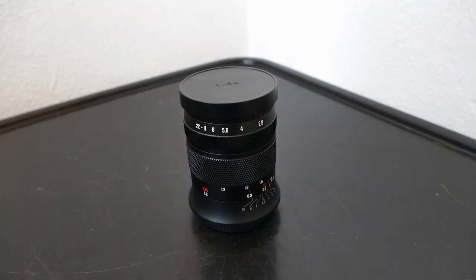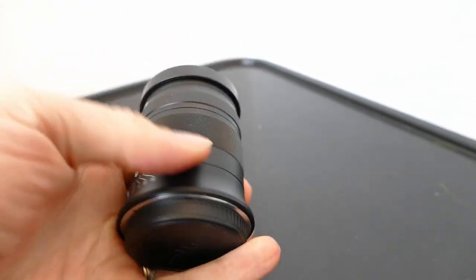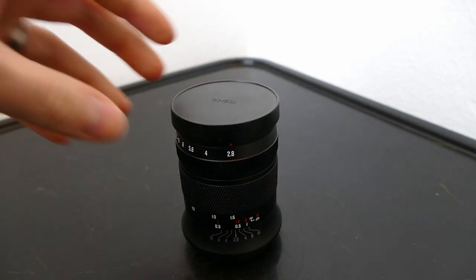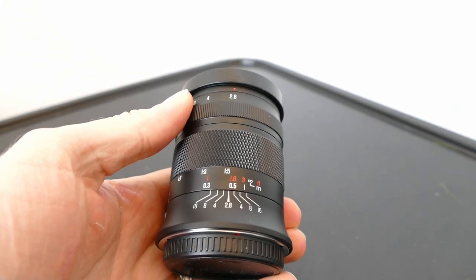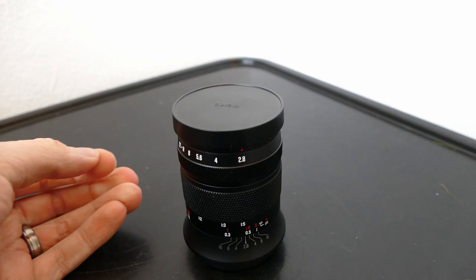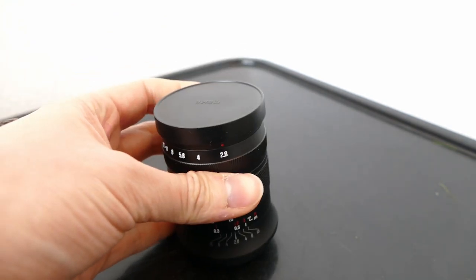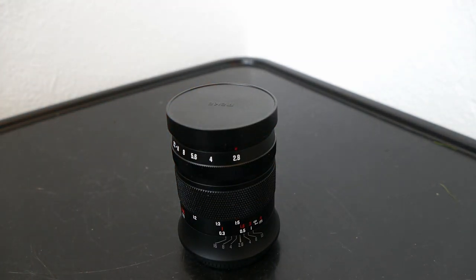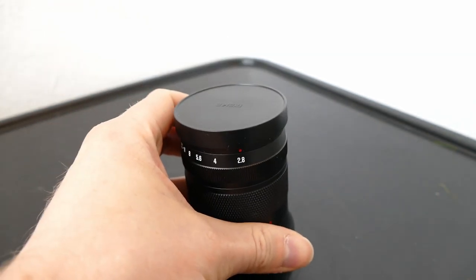That concludes my review of the Mica 60mm f2.8 macro lens. For my personal uses this is quite a handy lens — not too expensive, fully manual so I can do time-lapses quite nicely, and it has really nice build quality. If you're looking for a manual macro lens for an APS-C or Micro Four Thirds camera and want high build quality, this is probably a reasonable lens for the price. For general purpose photography though, the focus is too difficult to use past one meter, and with bright backgrounds you'll get a washed-out image — so it's a great little macro lens, but not very useful for much else.